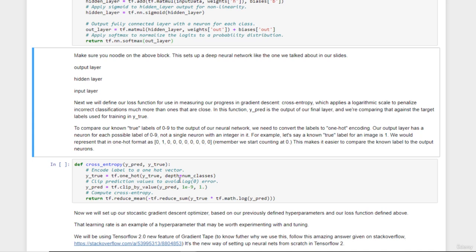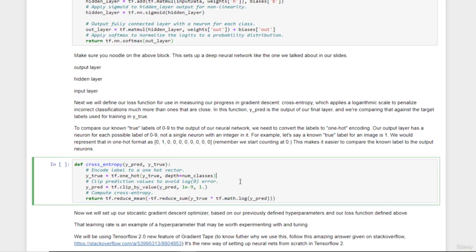So we have to talk about one-hot encoding at this point. We talk about this when we talk about feature engineering in the course, but in order to compare that known value, that known label, which is a number from 0 to 9, to the output of this neural network, remember the output of the neural network is actually 10 different neurons, where each one represents the probability of a given classification. To actually compare that to the known correct value, we need to convert that known correct number to a similar format. So we're going to use one-hot encoding. It's best understood with an example. So let's say that we know that the answer for the known correct label for an image is 1. We would one-hot encode that as a 10-value array here, where each value represents the probability of that given classification.